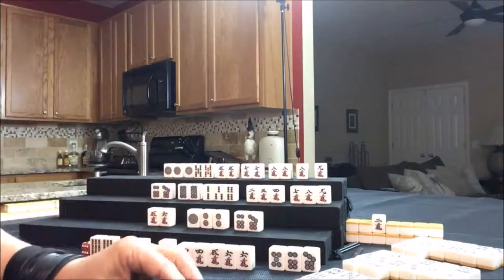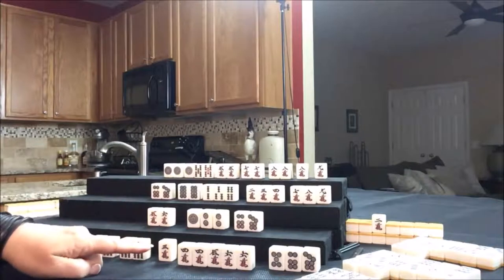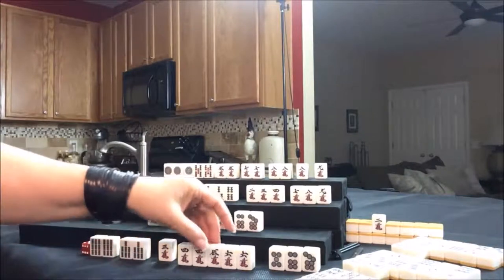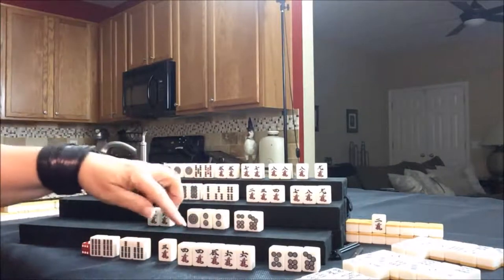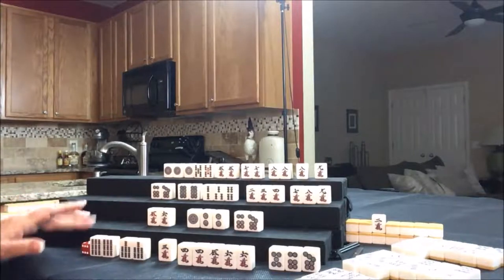Let's discard the five dot and give up on chitoitsu. Play defense, and if we draw really well, maybe we can get the pure double chi. Sanshoku? That's mixed triple chi. Ipiku. Something like that. Okay, here we go.